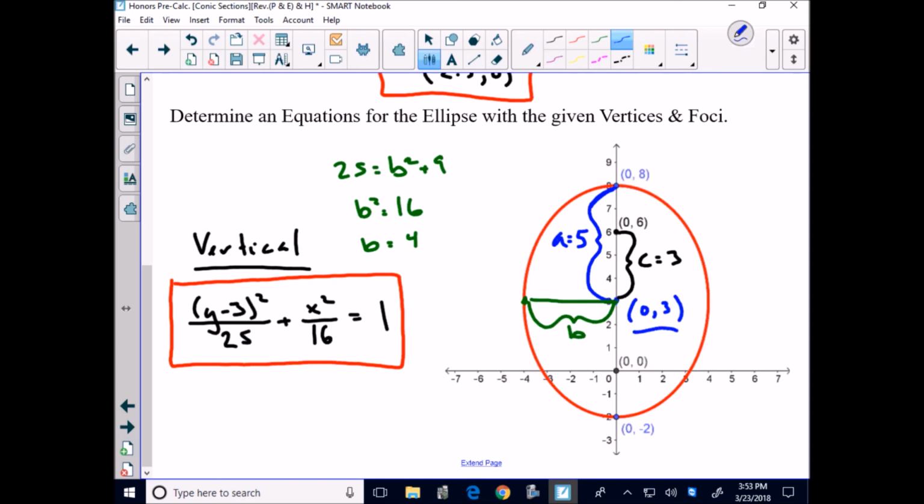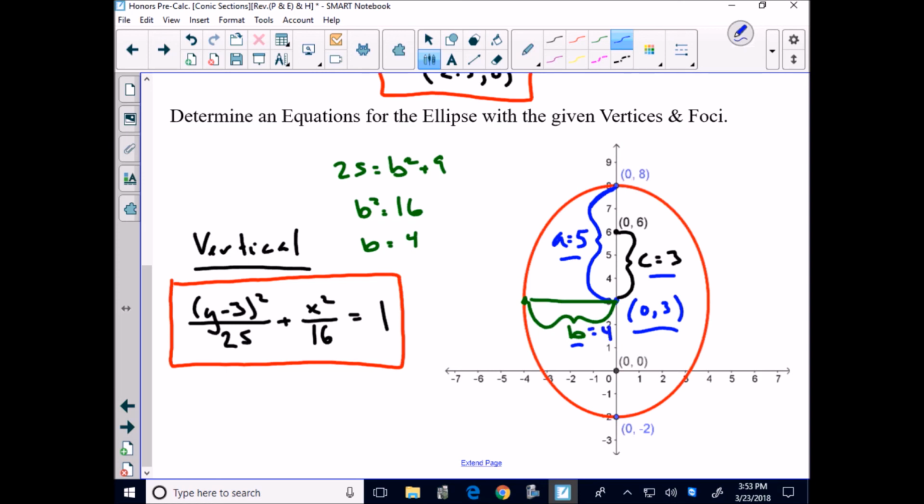And we can immediately look at our ellipse and see that A value is 5 and that C value is 3, and that leaves us with B value that we have to determine. So using our Pythagorean relation, we can take A, square it, and get 25, and say that that would be equal to B squared plus our C value squared of 3. So right here, that gives us 9. So right here, solving for B, we get B squared as 16 and B as 4, which is what it looks like on the graph.